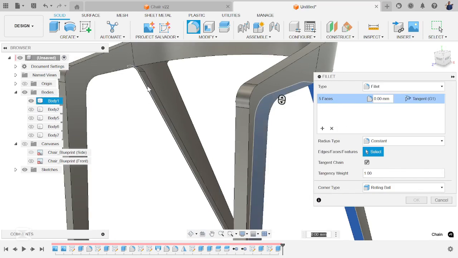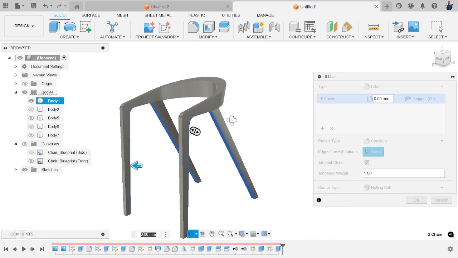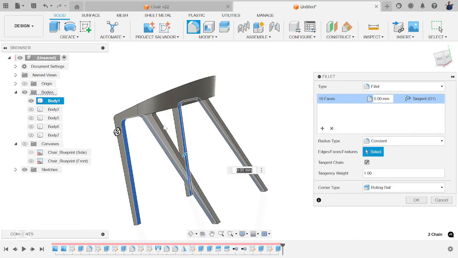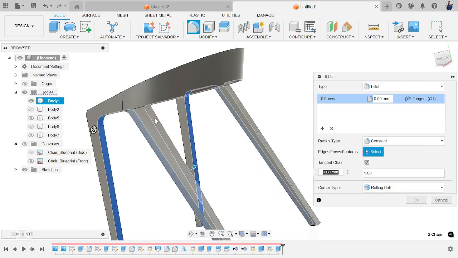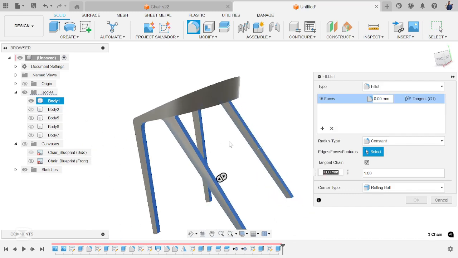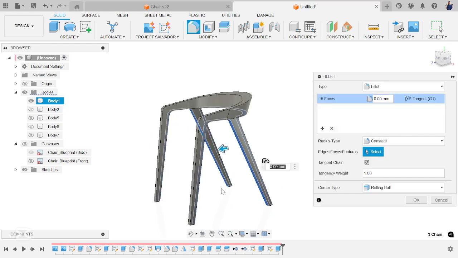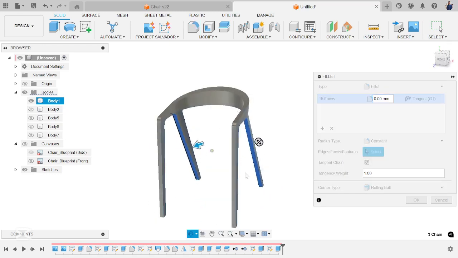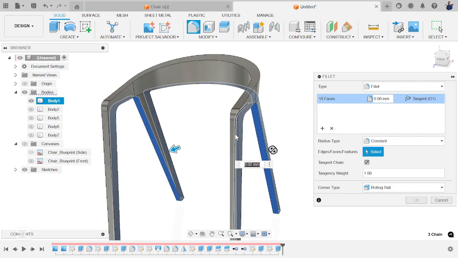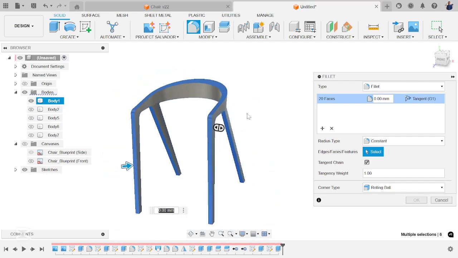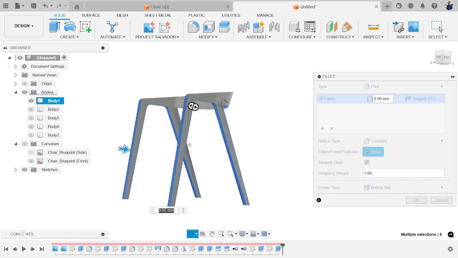Sorry. Take this face. Also come here and be careful with this face. Make sure you do not snap to edges. Just pick that face. And also up here, this face and this face and that face. Yeah, I guess that's all.